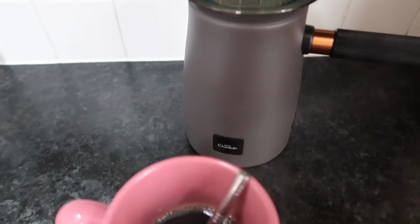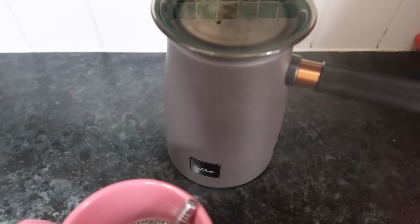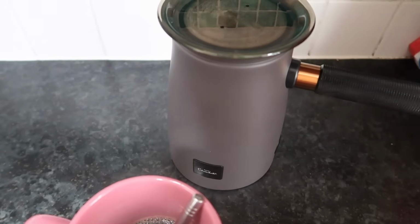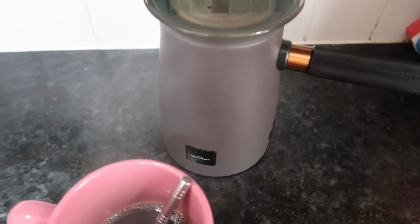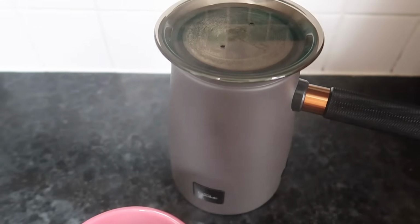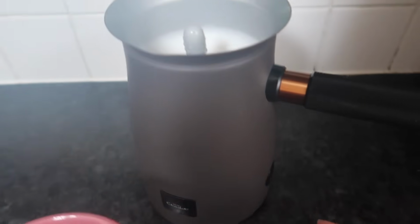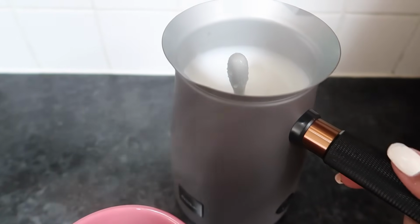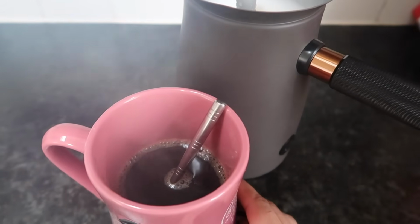So I'm making my morning coffee, but I just wanted to show you this really cool thing. It's called a velvetizer. It's from Hotel Chocolat, and it basically makes your hot chocolate. Oh my goodness guys, it literally tastes like velvet. I can't describe how smooth it makes the drinks, but basically what I've been doing is just putting my milk in there. You just pour your milk into here, you press the go button over here, it froths your milk for you. So look how nice that milk looks, and I'm just gonna pour it into my coffee.